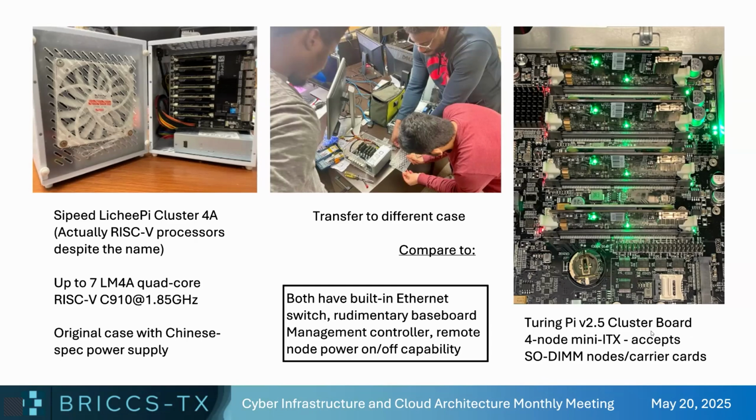So in this case, what's a cluster board? A cluster board is a place to plug in these compute modules, which are the computer, but you leave off all the other stuff. You leave off all the Ethernet interfaces and USB interfaces. You just do that over a bus. The carrier card does that for you, and that cluster board carrier card interface takes care of the onboard Ethernet, and it's a little cluster, and you can do cluster things with it, like have a baseboard management controller. The baseboard management controller is nice because you can talk to this and automate the provisioning thing that I was talking about.